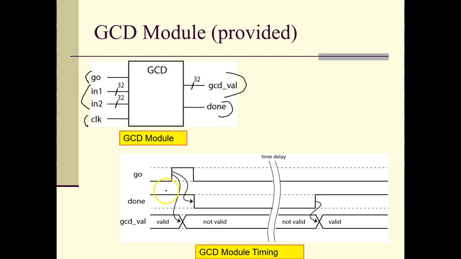So what's going to happen here is you've got a valid answer there, and then you're going to hit this go signal. Once you hit that go signal, it is going to start the process, and namely it's going to turn the done signal off. At that point, the output data here is no longer valid. It's going to take a while to get valid data, and when the data is valid, meaning the GCD is done, it's going to turn on that done signal. And that's how you know it's done, and essentially that's going to allow you to transfer to a new state and do something new and fun.